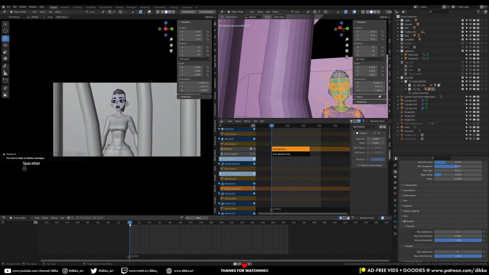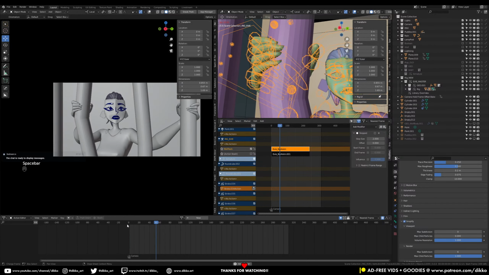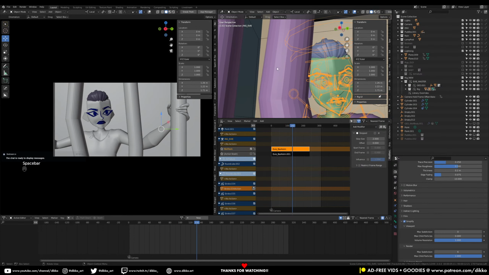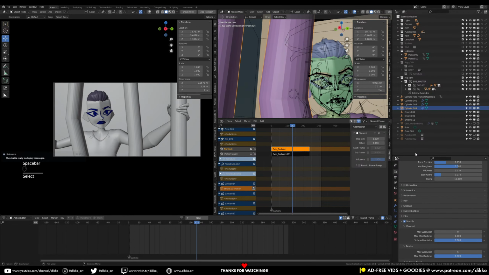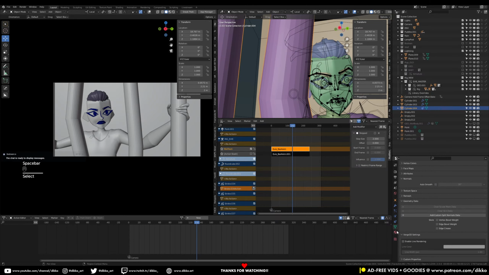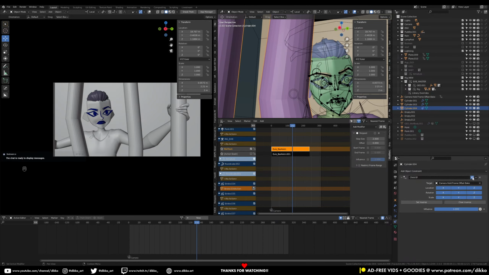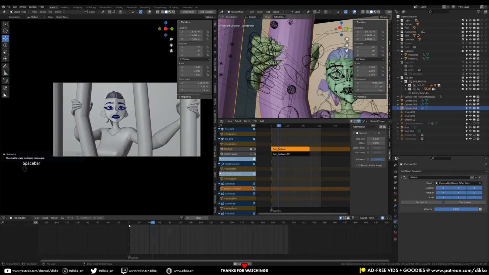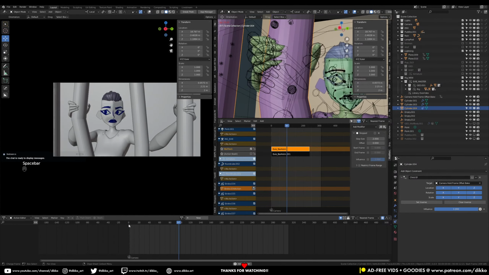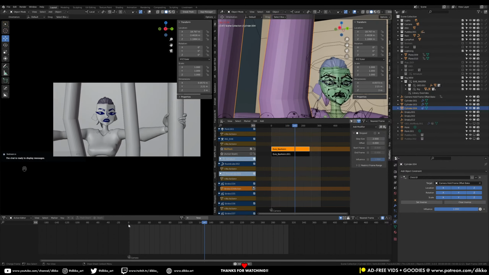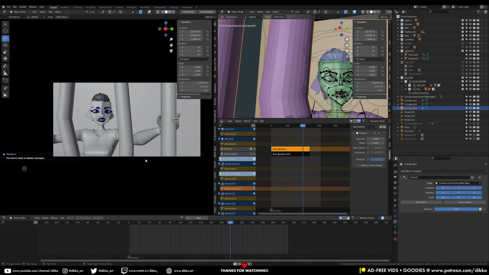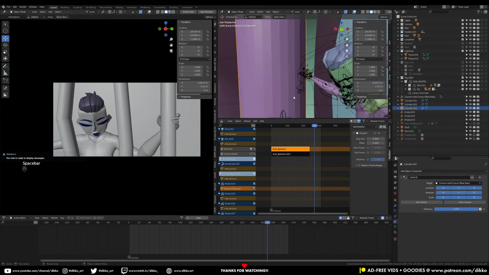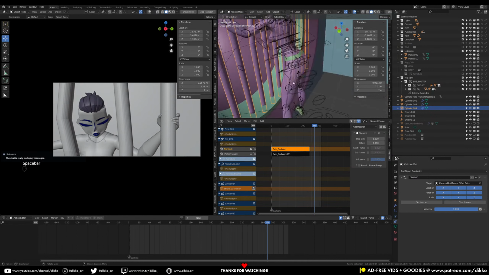Of me showing this in action. But here's the rig that we fixed up. Oh, by the way, I've got to turn that off. Let me just turn off that constraint. Here's the rig in action with the new controls, and it's coming up really, really nicely. Super happy with it. If you want to know what that glitching is, I can talk about that later.